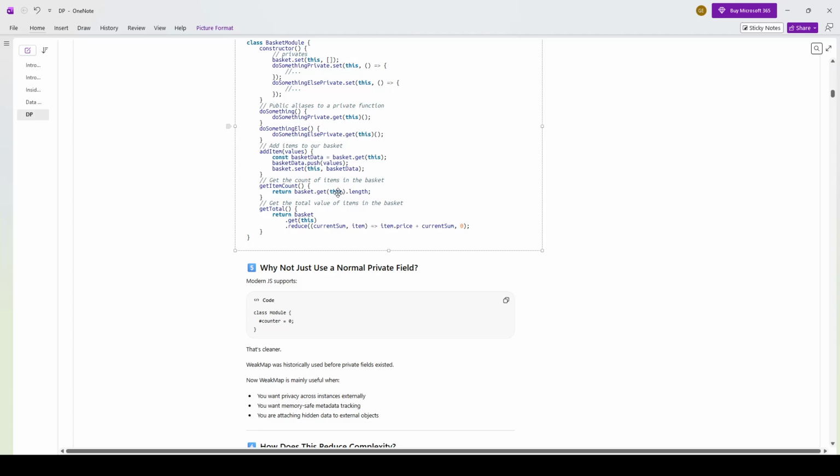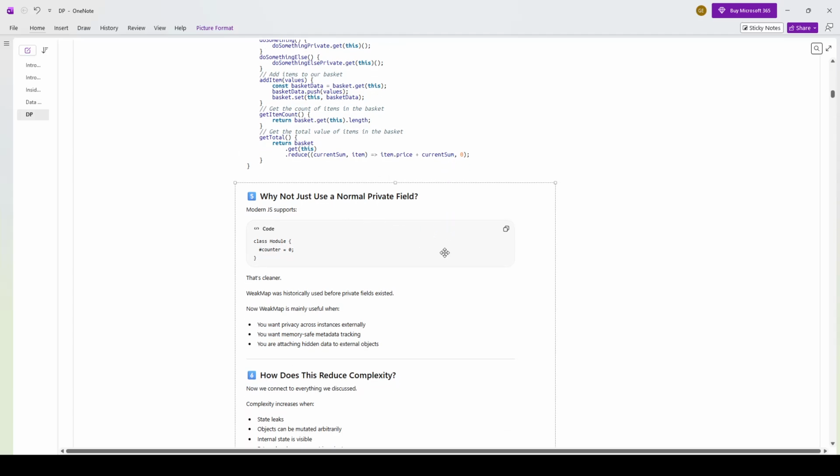Then get count of items in the basket, getItemCount open semicolon bracket, next line return basket.get(this).length. Then get total values of items in the basket, getTotal open semi, return basket, next line .get(this), next line .reduce((currentSum, item) => item.price + currentSum, 0).